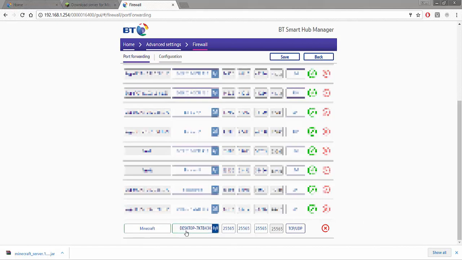In this case, it'll say the device on the network, which is of course its computer, the ports that it's going to use, and all that you set up. So now that should be working. If everything in the files is also sorted, now you want to go ahead and just launch Minecraft.